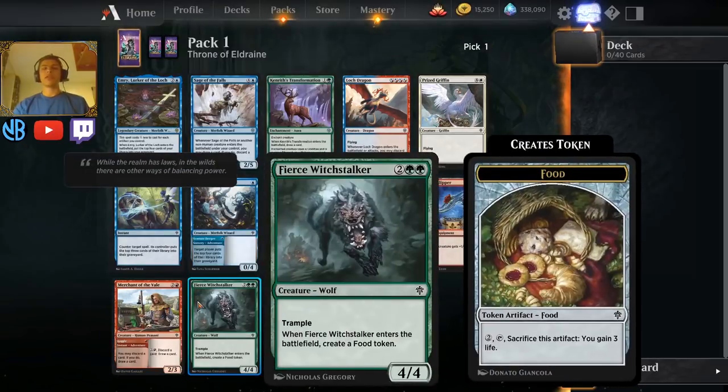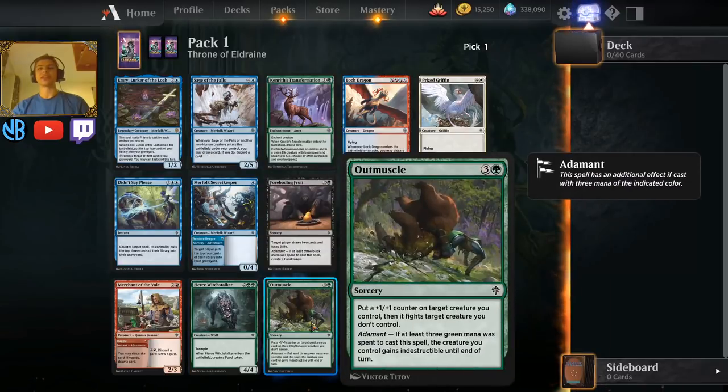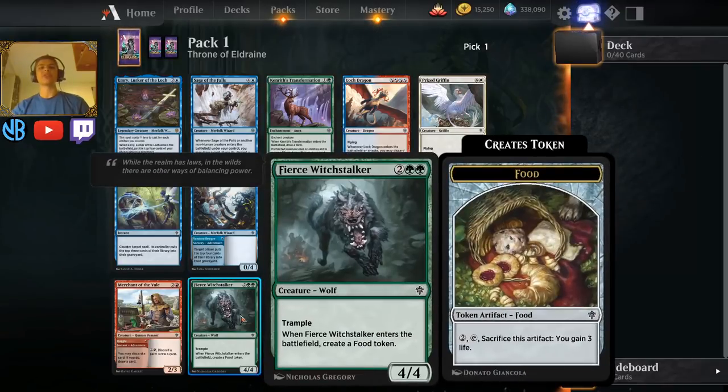And then Fierce Witchstalker is a fantastic green common. I think it's worse than the Fight card. I just had a mono-green deck with 2 copies of the Fight card, and it was fantastic, but I forget the name of the card still. But Fierce Witchstalker is a very good card as well. Oh, it's literally right next to it. Outmuscle is a fantastic green card, though. I would start by taking Outmuscle over Fierce Witchstalker.